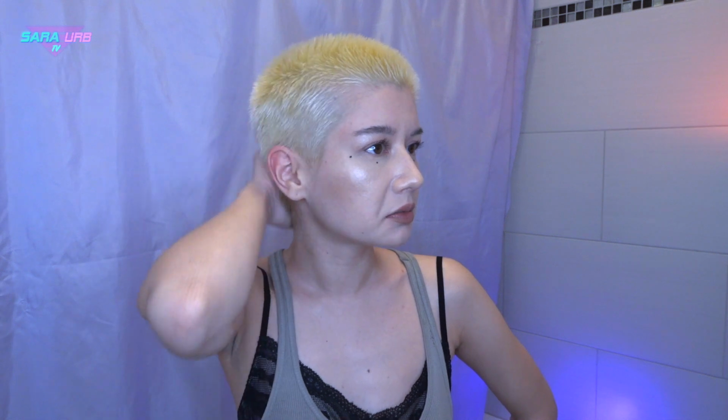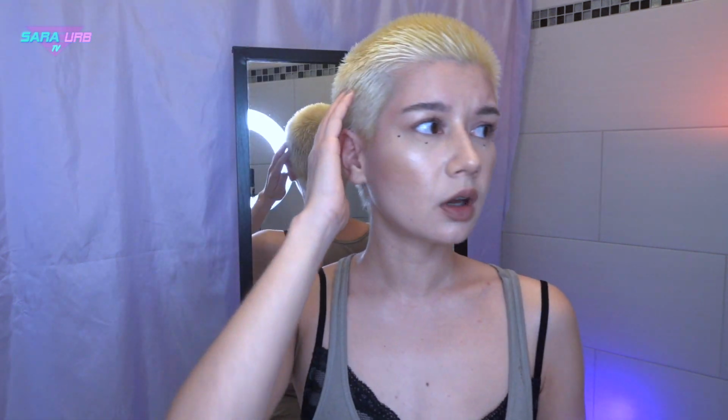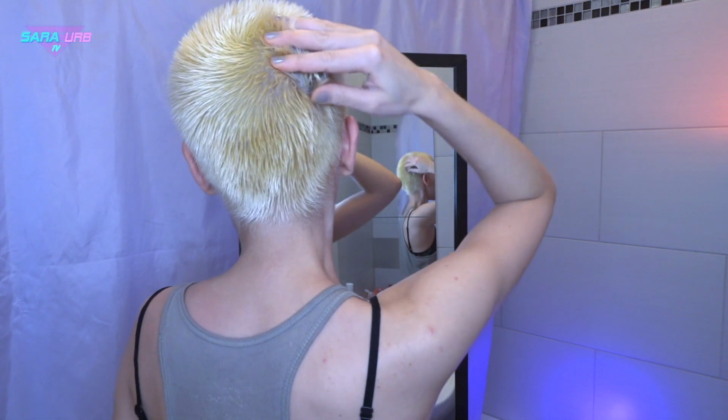It became kind of yellow. And the back is kind of patchy. This means I have to re-dye tomorrow again, because I feel a little bit like Slim Shady. Oh! I have to re-dye tomorrow again. It's just too yellow. But the sides are looking good. You see this? This is a completely black patch here.